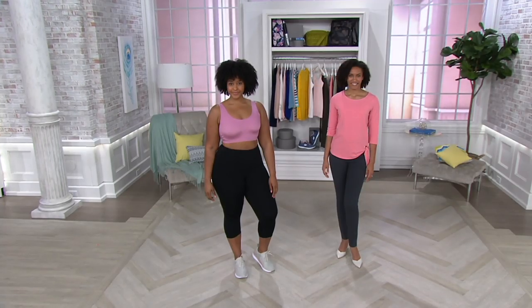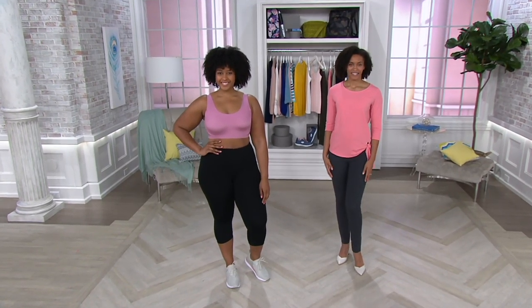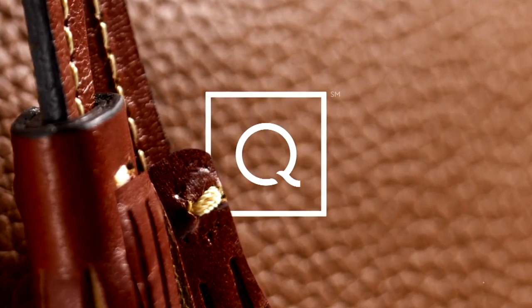So I have it on over the great bra. That is the skinny tees. It's not just one, it's two. One of these skinny tees is usually $28. You're getting two for $29.98. And you're not just getting two, you're getting a set. So you get the cami as well as the tank.